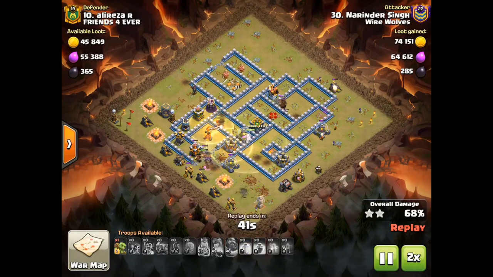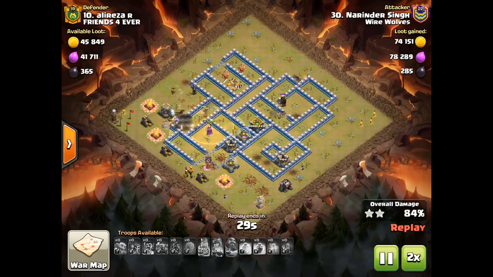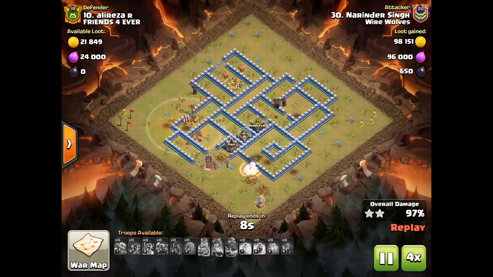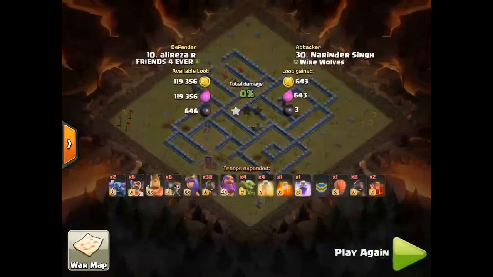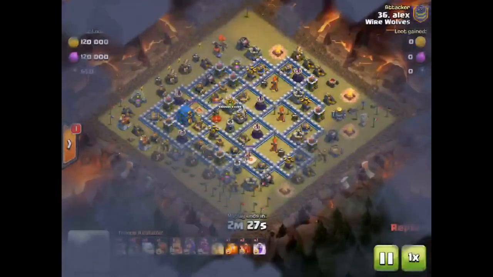Plenty of Party Wizards on the cleanup again. These Party Wizards are the most OP cleanup troops in the game. Honestly, I don't know of any other troops in the history of this game that are as good as those when it comes to the cleanup. They move faster, they have more damage output, and it's everything that you can want for cleanup, and so use those Party Wizards.